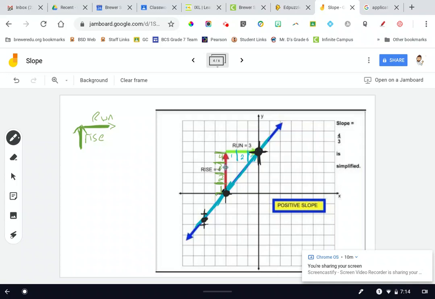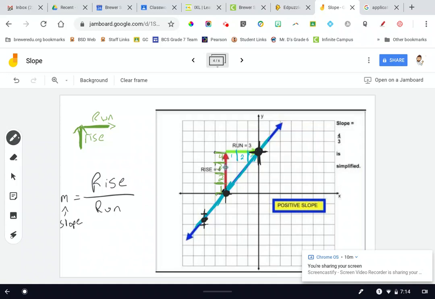And then all you do is literally count up and over, and then you make it into a fraction. It's called rise over run. They usually use the letter M to represent it. M, which is slope, is the letter in math that represents slope pretty much all the time. Slope is rise over run, so the number of squares up over the number of squares left or right. We'll talk about which way you go in a second.